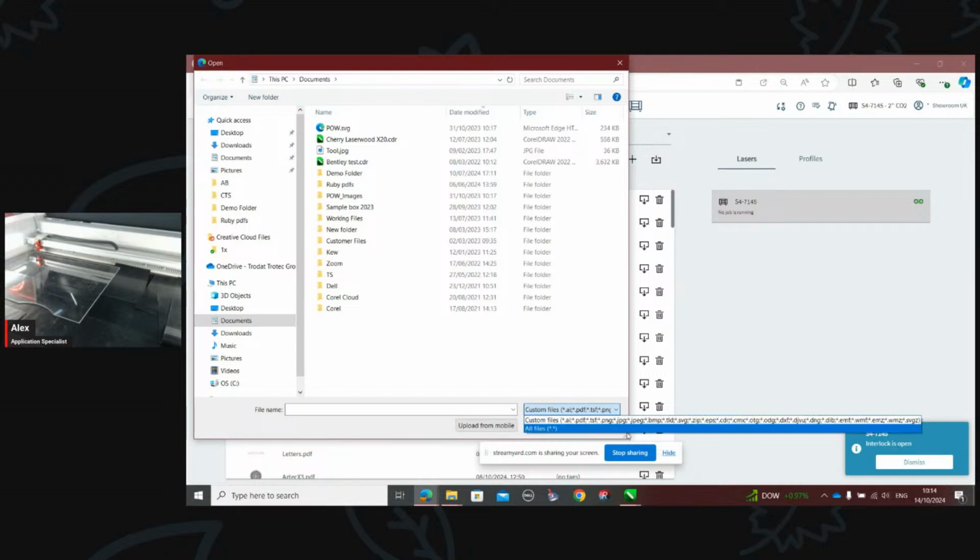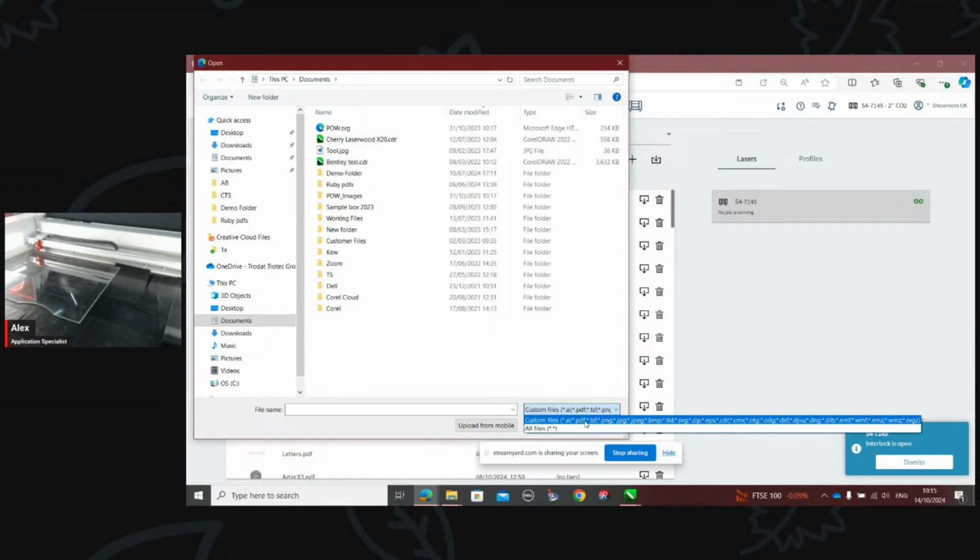But the thing I'd like to focus on today is that not all of these file formats are kind of equal. And by that I mean a lot of these are of course designed, and the standards are all set by the actual manufacturers of a specific file format. So for example, something like an AI or a DXF file is actually evolving over time and changing, whereas something like a PDF has a standard for that actual type of file, and that means the file can be more consistent in terms of its ability to be imported. We also now have the ability to work with embedded fonts within PDF files as well.